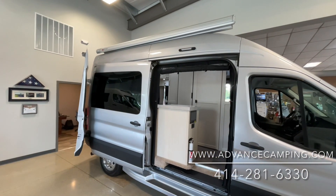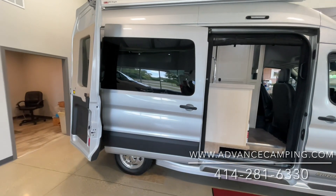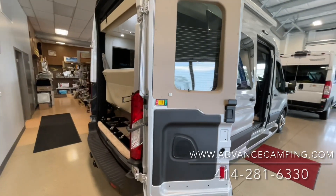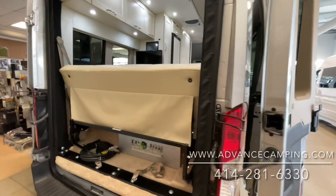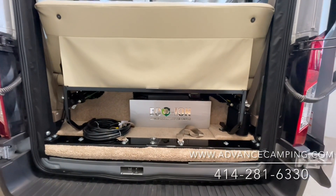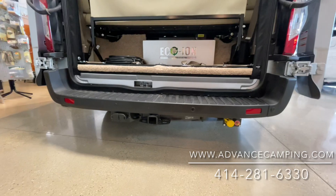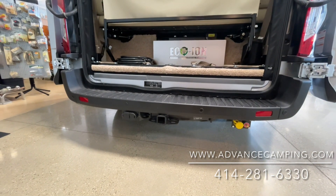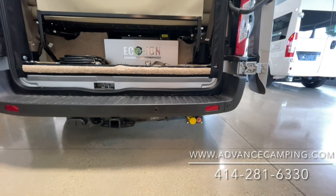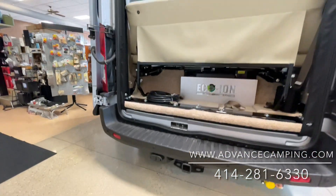We're going to have a nice big lighted power awning with a wind sensor on board, and a beautiful silver exterior. It's going to have the side and rear screen kits — these do fully extend. In the back, you're going to have the lithium-ion batteries, very easy to work with and they don't need much maintenance at all. Down below we've got your hitching — you can tow about 2,200 pounds. We have your propane connection with a gas grill quick connect, and hookups for towing.